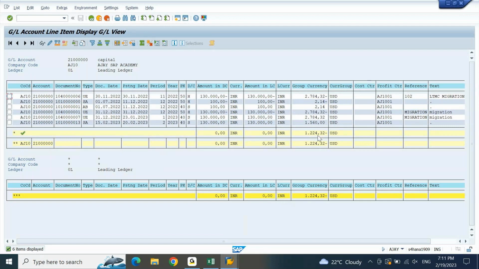Agree? Yes. And in local currency, if I put any value here, even 0.01, the account balance will not be 0. Again, this will pop up some value of 0.01 or some residual value. So I have to pass an entry in such a way that my account balance is fully 0. When I say fully 0, it is 0.00, and this should not leave any residual value of even 0.01. How are such entries posted in SAP?